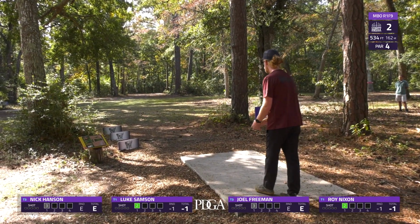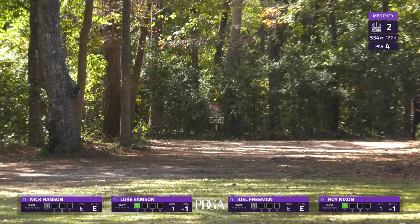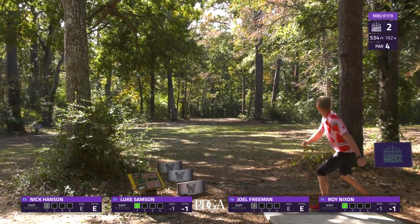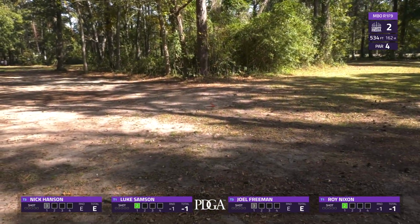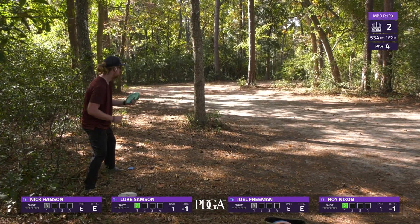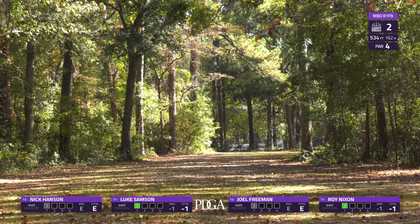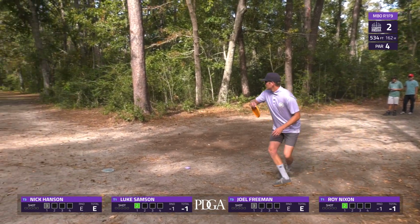This hole is all about getting to that landing zone. You can't really press too far anyways. Mine's just going to be a little left there, unfortunately. Joel may be getting a little more aggressive, trying to do something that's going to turn right here. But he's just right there in the middle in a good spot. Here, I'm kind of just pitching a sidearm around the corner there. There's a little inside gap that I hit. And we're really just trying to get up and down for par at this point.